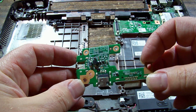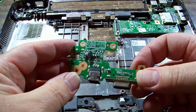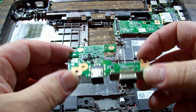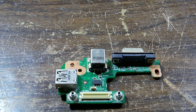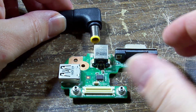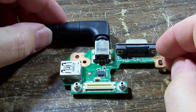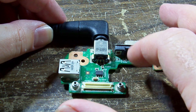Here's the DC-in board. I think I'll just plug it back onto the motherboard, plug the charger in, and see what happens. It may not do a lot because there's no battery, but it should give us some direction. On second thought, let's simplify — what if we just plug straight into this board without the main board attached and see what happens?